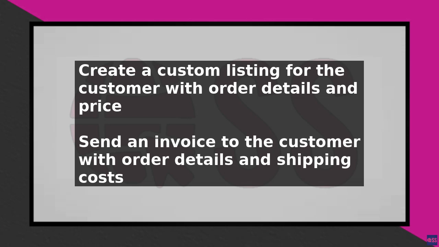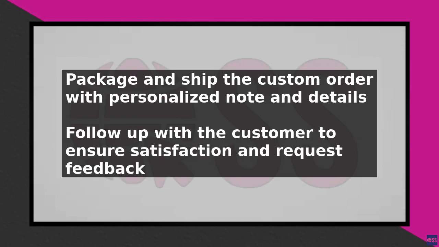Finally, once the custom order is complete, package it carefully and ship it to the customer. Make sure to include a personalized note and any other details that the customer requested. Follow up with the customer after the order has been shipped to make sure they are happy with their purchase and to request feedback. By following these steps, you can create a custom order in Etsy and provide your customers with a unique and personalized shopping experience.